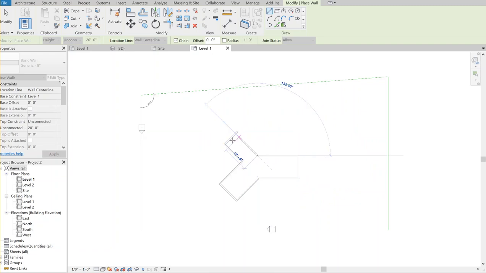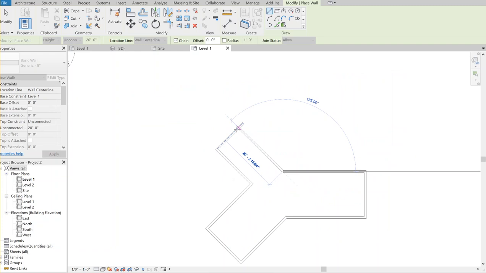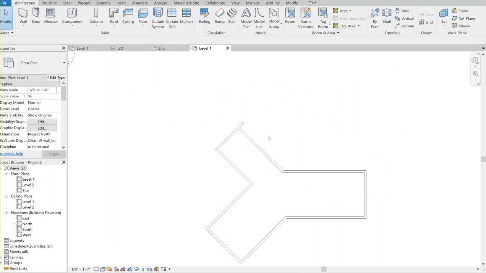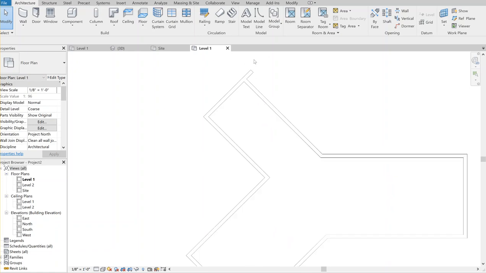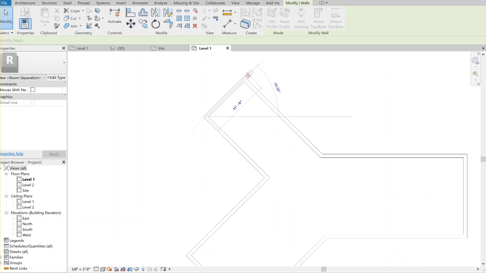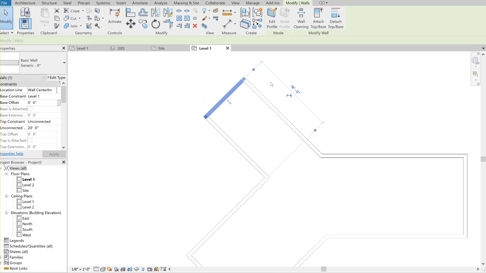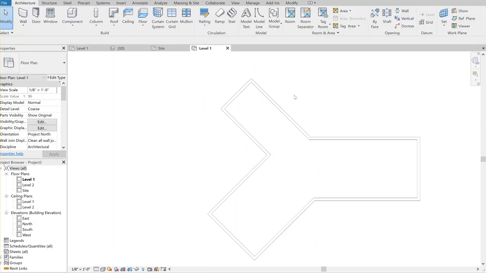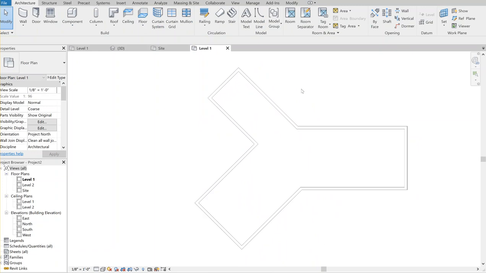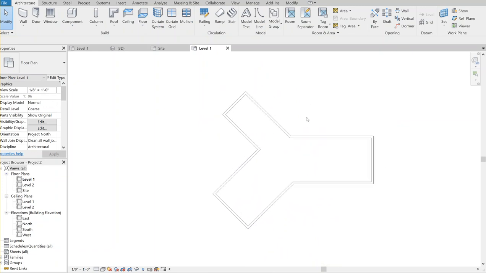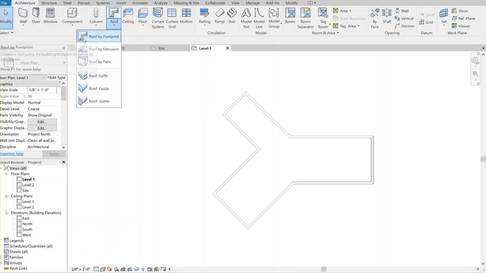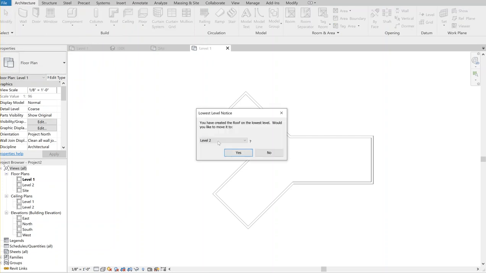is a multi-purpose building. And just remember, I'm not creating a particular building. It's a multi-purpose building. And when you create the building, the computer understands that you're working on the land also a little later. The roof is necessary, as usual, and you need to select Architecture and go to the roof, and the roof by footprint.